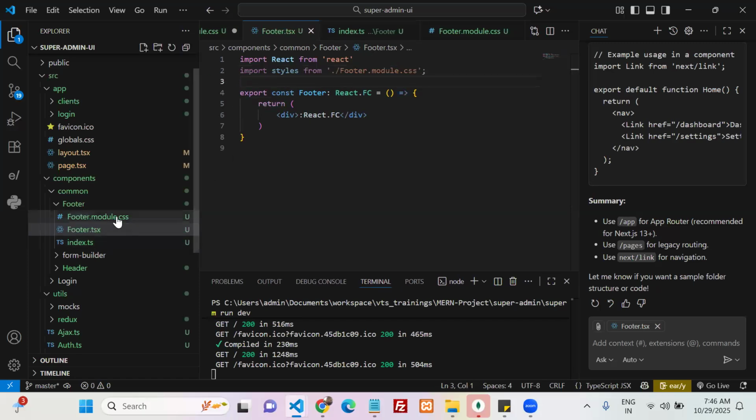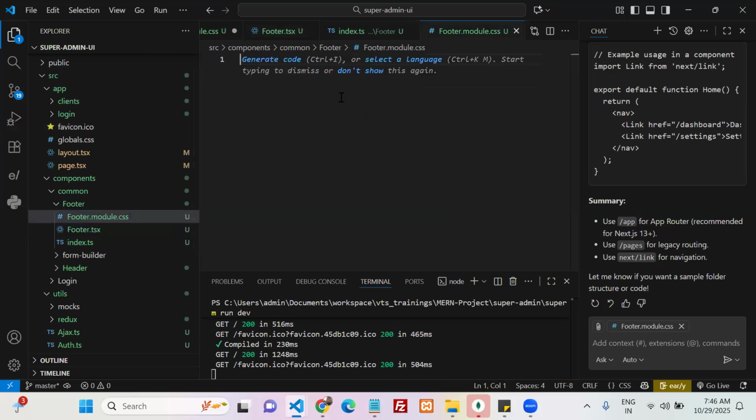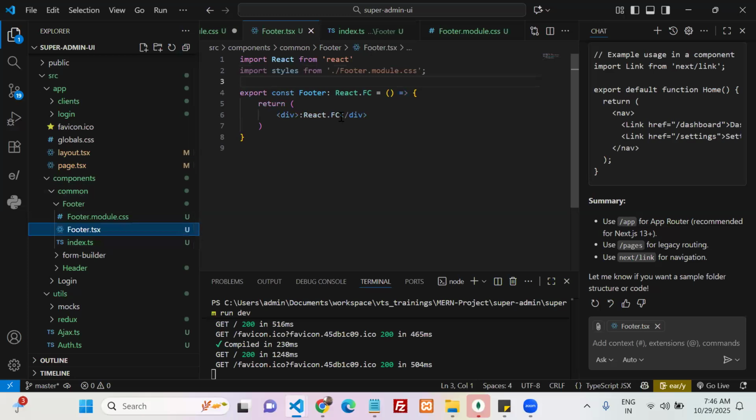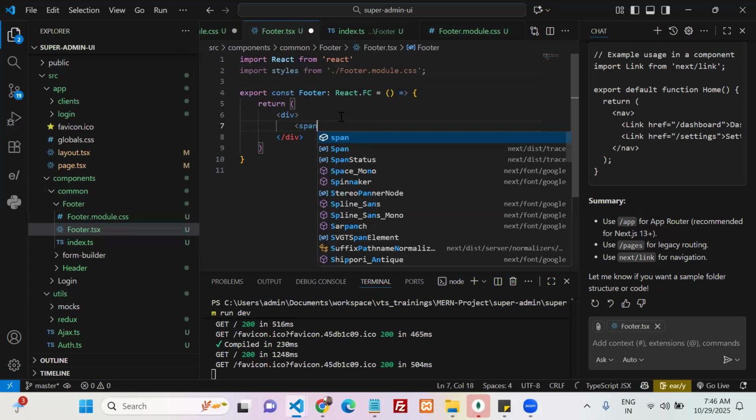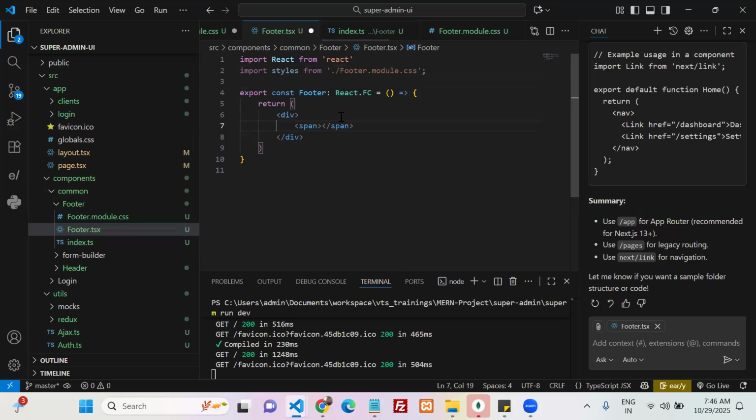Now if you come to the module.css, you can go with the photo. Now photo.tsx, okay, here, for example I have a span, developed by.